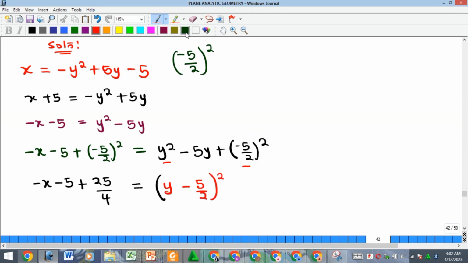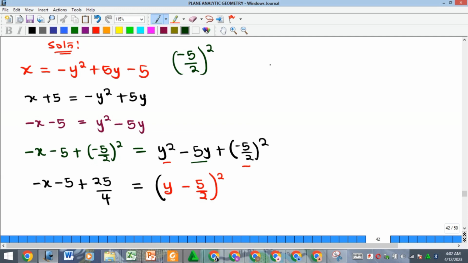So all I did is just gather the squares. I have y under square, I have minus 5 over 2 under square, so I'm gathering the two in a bracket, and then I'm taking the square. And I will always say that if you open up this bracket again, that's taking the square of what we have there, you will get back the original expression above, including that minus 5y. But while gathering the squares, you will ignore this.